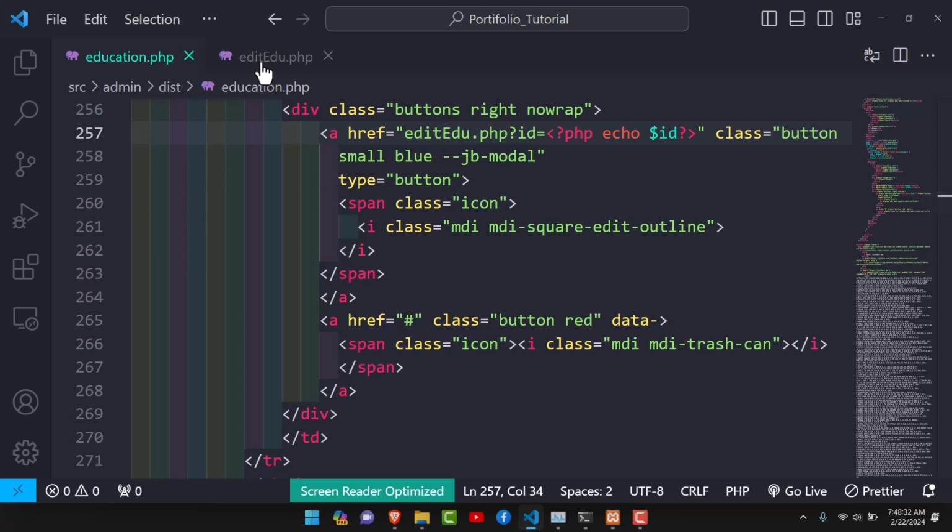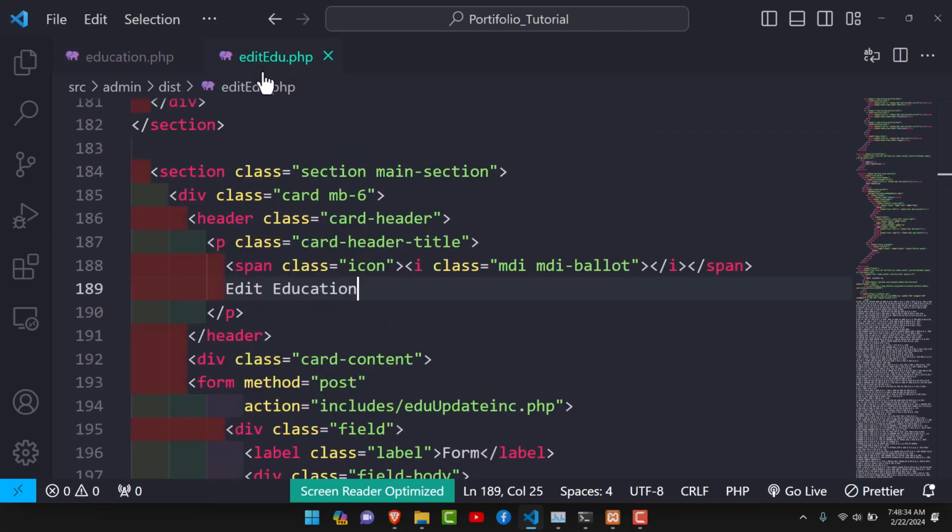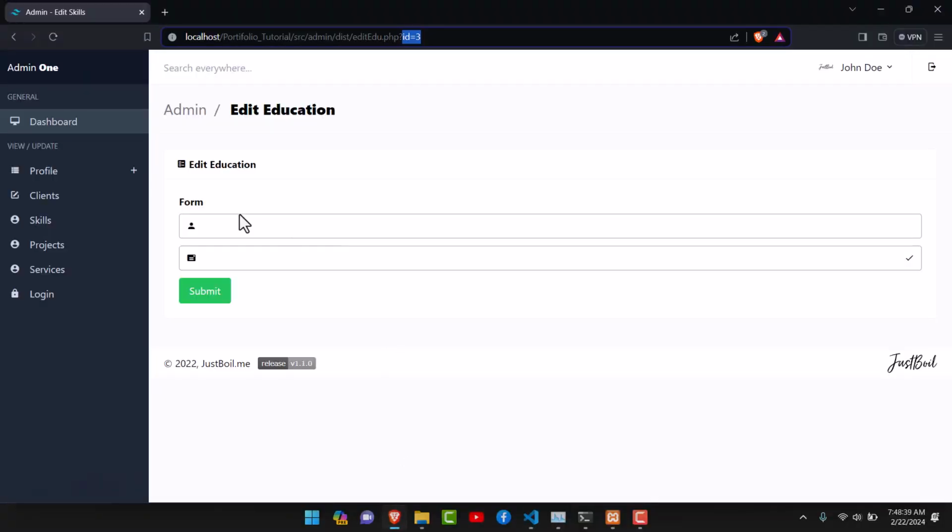So going back to the edit edu.php, we want to be able to fetch the records whose ID is 3. So we're going to fetch this from the database, from the education table.